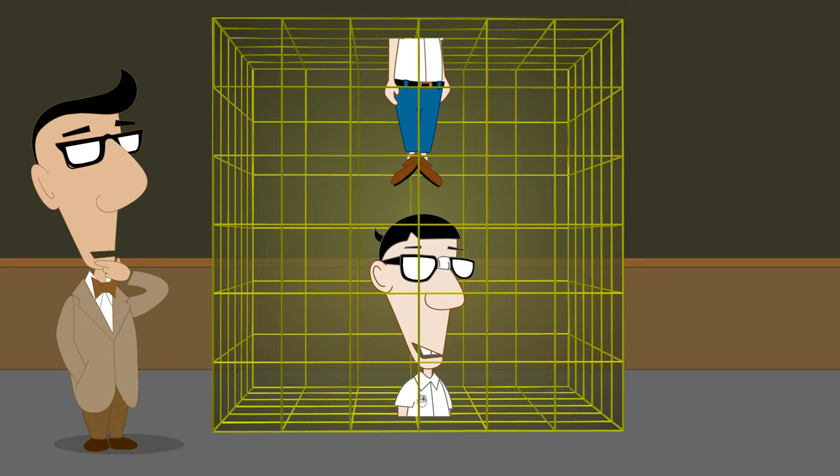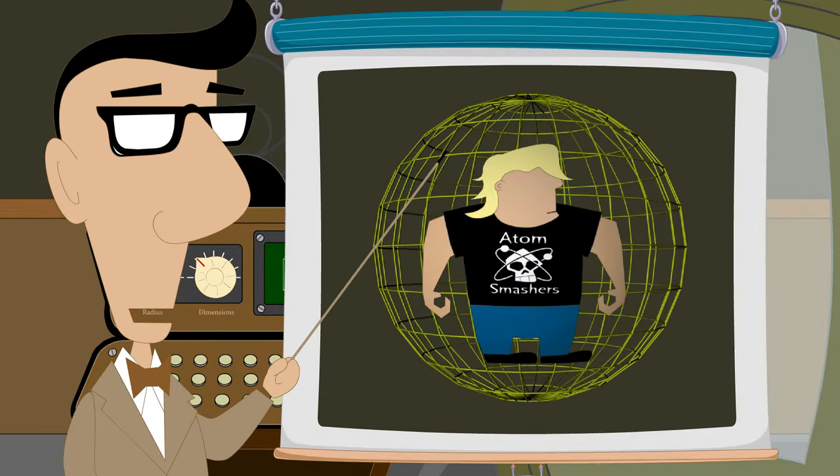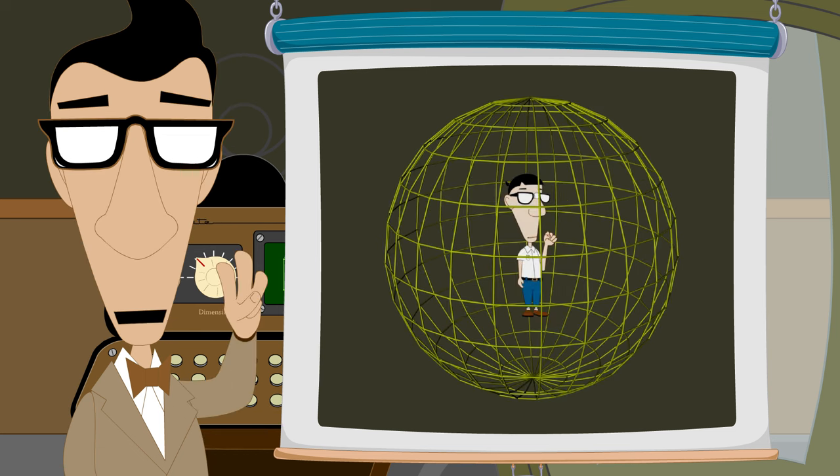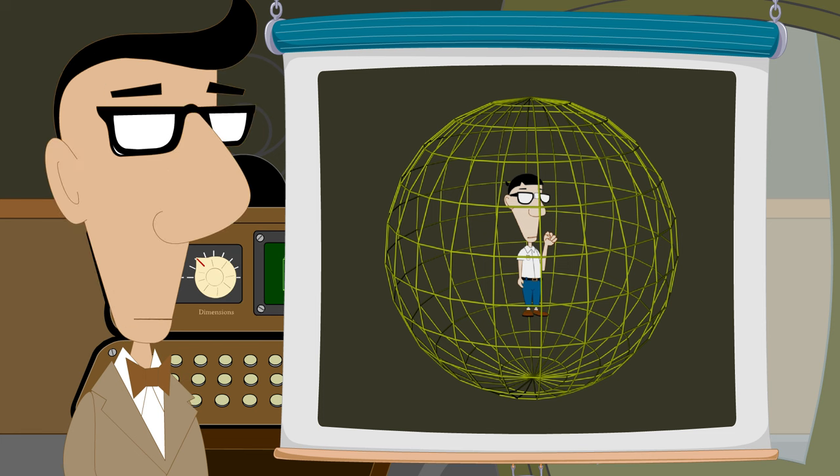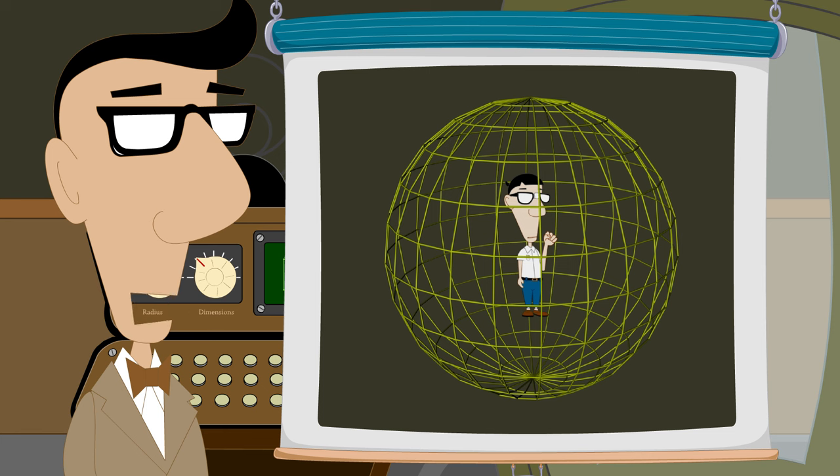Perhaps we should try something a bit more stringent. Do you recall the two-dimensional spherically curved space which we sent Hulk into? Well, as it turns out, there is a three-dimensional spherically curved space which our space configurator is capable of generating. This type of unbounded curved space is one of the many topologies of space allowed by Einstein's laws of general relativity.